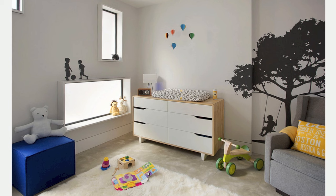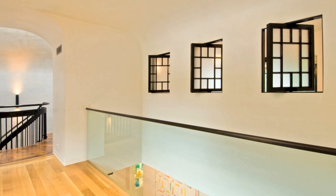Interior windows. Whether they're clear or frosted, there are plenty of functional incentives to borrow light using interior windows. The ones here bring in light from the adjacent living area while preserving the nursery's acoustical privacy. Interior windows aren't subject to the same weathering and insulation restrictions as exterior windows, so they're less expensive to buy and install. Making them operable — especially in a stairwell where natural convective flow is greatest — can help to passively ventilate a space too.